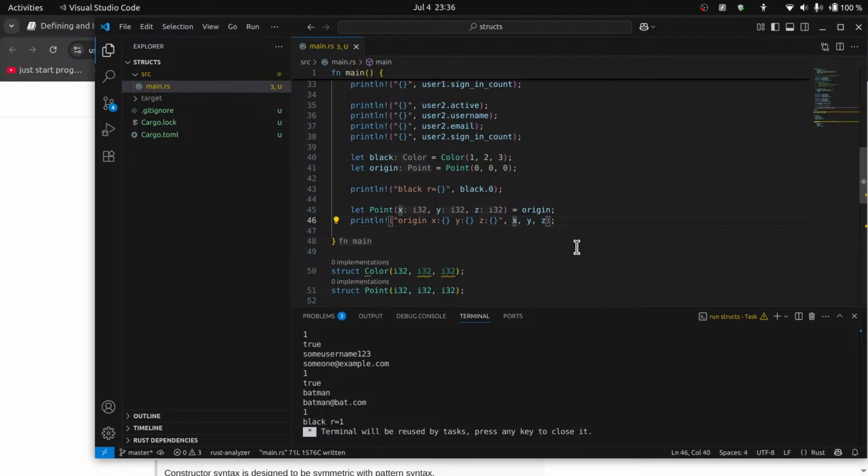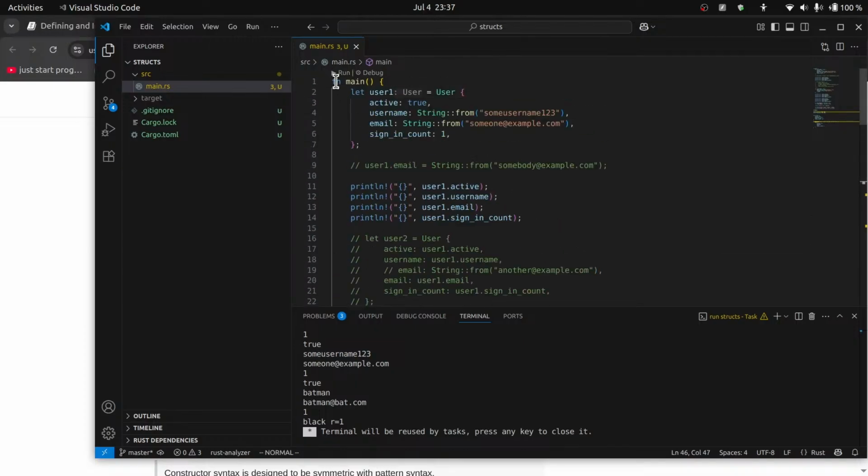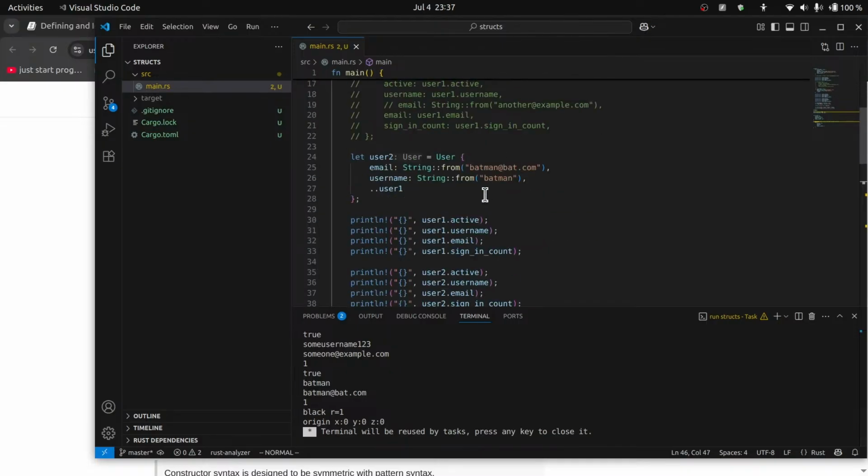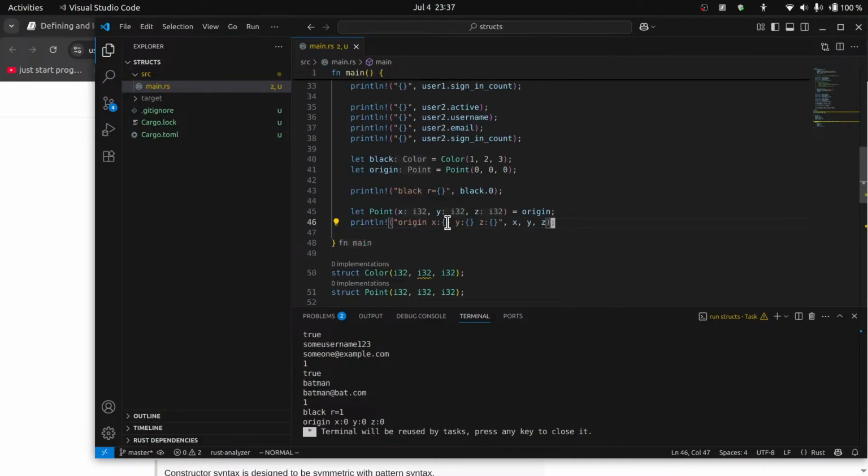What happened here? X, Y, Z. It will print, sure. Yeah, X, Y, Z. For sure it will print X, Y, Z.